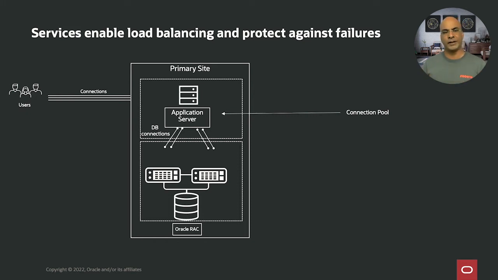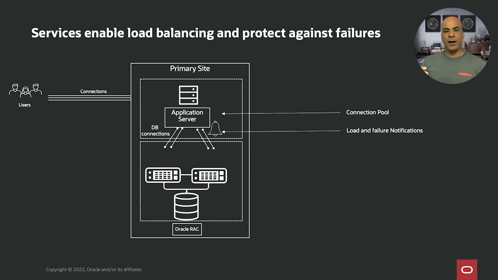Why are connection pools very important? The reason is that if you have, say, 100 connections from the users to the database, and they all do insert, update, delete, and then they exit out, which means the session is closed, there is a lot of overhead on the operating system to create connections and destroy them. So we can use something called a connection pool, and that makes sure that even though you have 100 connections from the users, the connection pool itself may have, say, about 10 connections. And they are persistent connections, which means they are not created and destroyed.